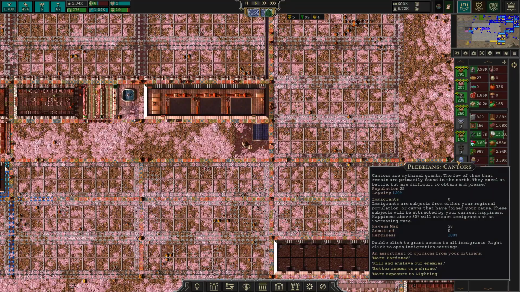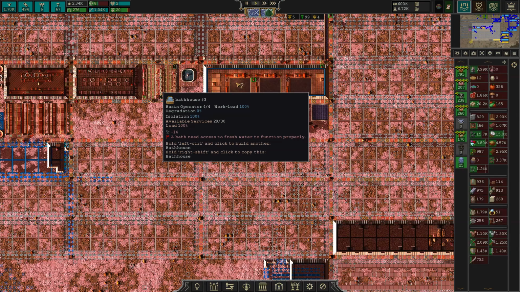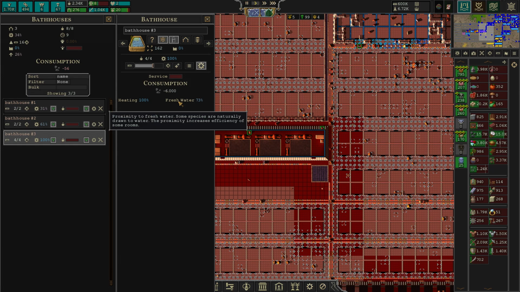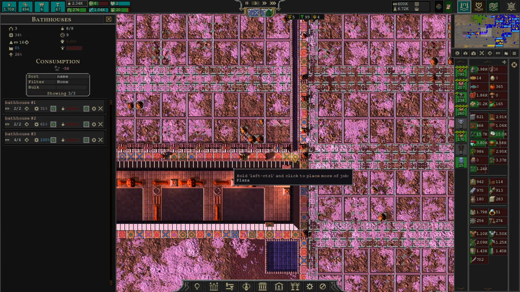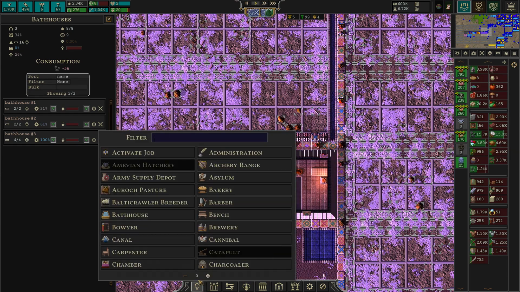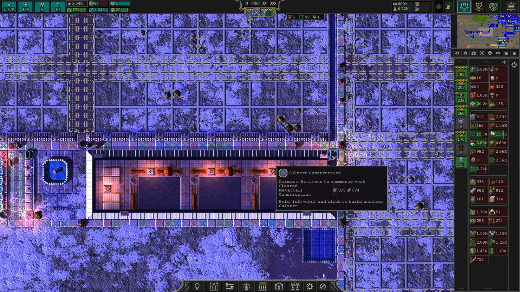Alright, how happy are they? Services has to get way better. They have bathhouses right there now. They have a massive bathhouse. That should be really good. Freshwater 73%. Do I need to change some more stuff? Do I need to run a plaza right there? Culvert, can I do this? Will this work?